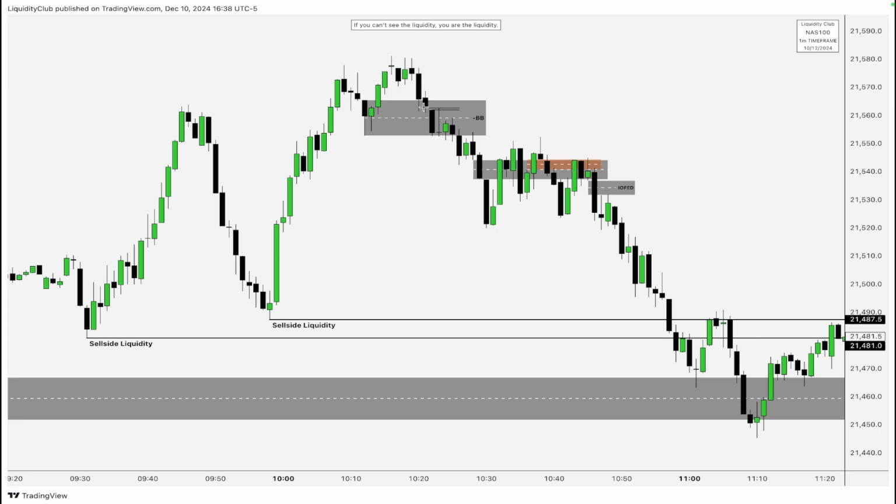Jamming down lower, we have the volume imbalance right there, and we have the bearish breaker. I'm choosing just this candle when you have to choose all of these 4 candles, but I'm just showing you this candle to make the charts cleaner.